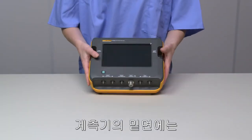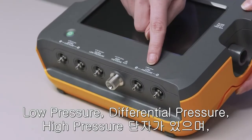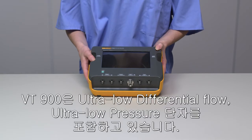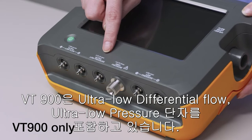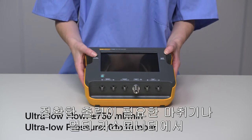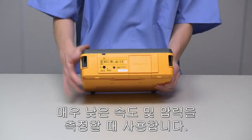On the bottom of the device, we have the low pressure and differential pressure ports and the high pressure port. These are present in both the VT650 and VT900. The VT900 also features differential ultra-low flow and ultra-low pressure ports. These are for very low flow and pressure testing that require critical high accuracy and reliability in measurements, like anesthesia machines and multiple gas monitors.